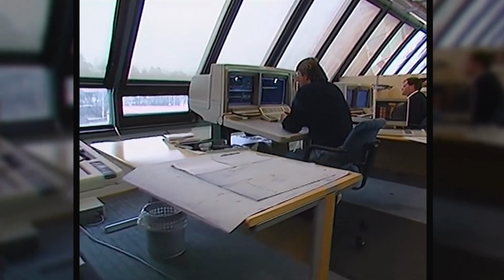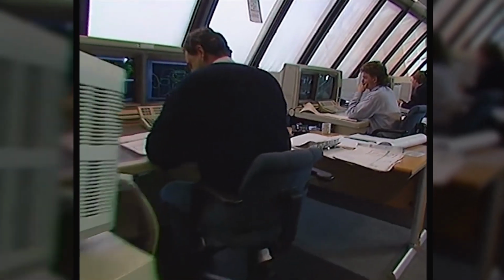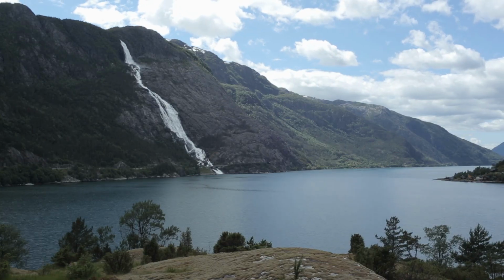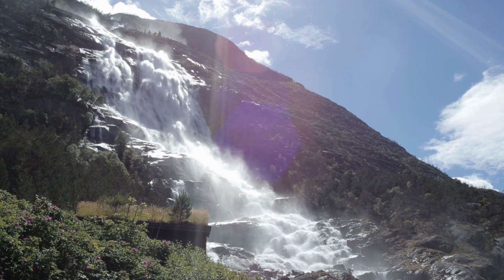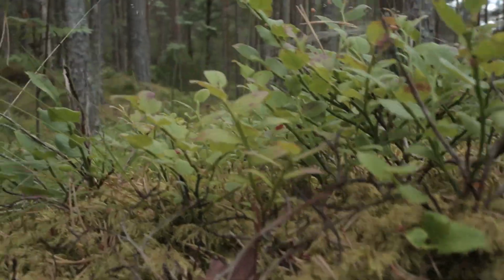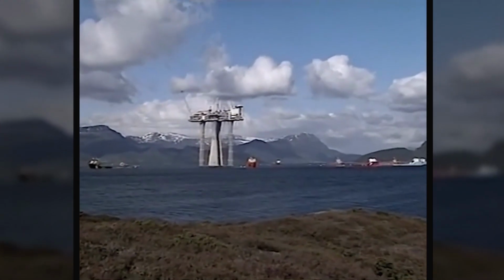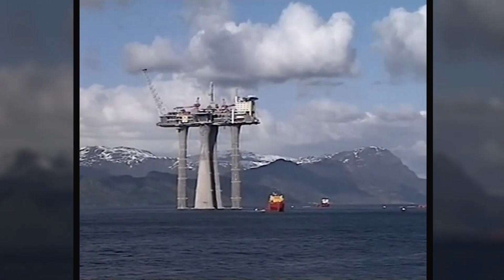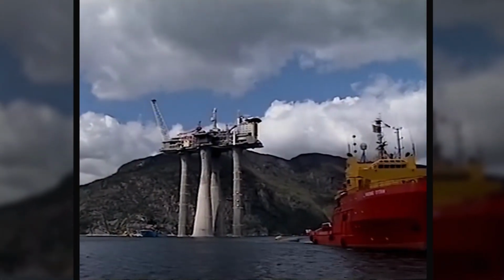However, although the technique had been tried and tested before, Troll A's height posed some serious problems for designers. The Norwegian fjords, in their stark beauty, are the legendary home of Norway's favorite monster, the troll. The name of the deepest and most dangerous natural gas field, therefore, seemed appropriate. And the monster that Aker, Kvaerner's sister company, built fits the description. It was designed to resist the highest waves, the worst storms, and even earthquakes.